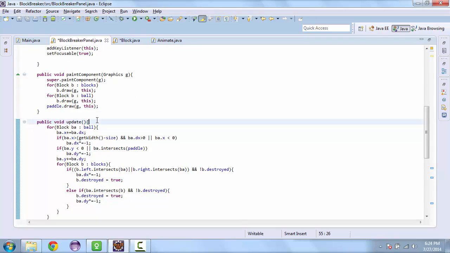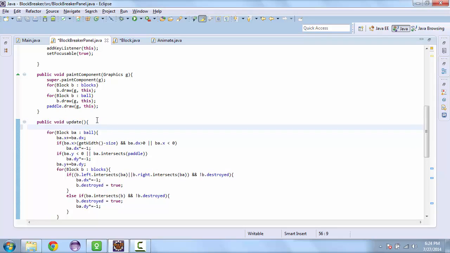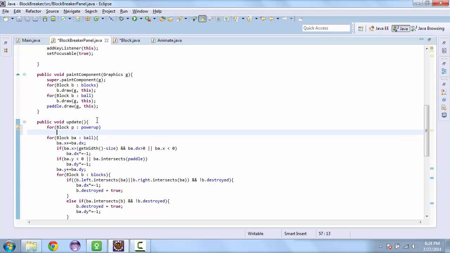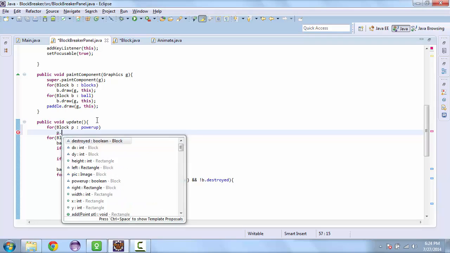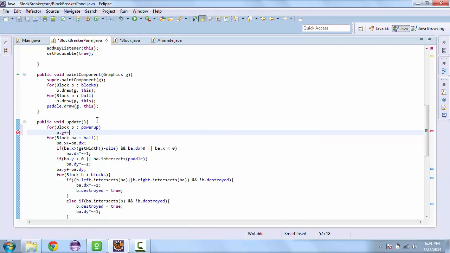And here in the update method before the first for loop, we'll add another one. So this is going to be for each block, P in power up. And so what we're going to do is we're going to drop it. So we're going to increase the y. So p.y plus equal 1. And so this will drop it each time. Each time the update function runs, it'll drop.